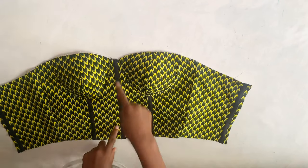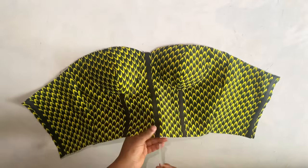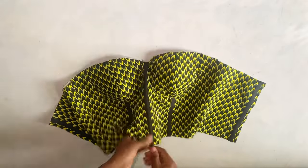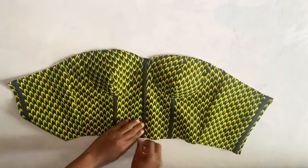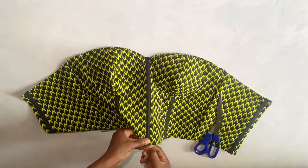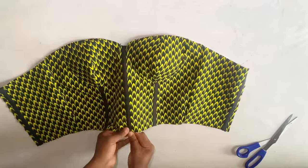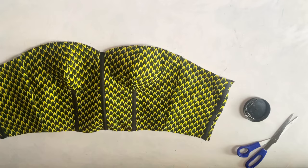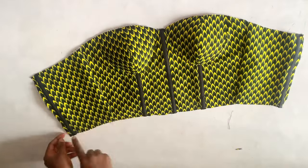The next step is to put boning inside all the boning cases. I went to stitch all the ends down so the boning won't come out. I make sure the boning gets to the end, then draw it out about half inch before cutting — that way we have a space to sew. I cut it half inch shorter, then pin it down. I do the same thing to all the other cases. After putting all the boning in, I take it to the machine and tack all the pinned parts.